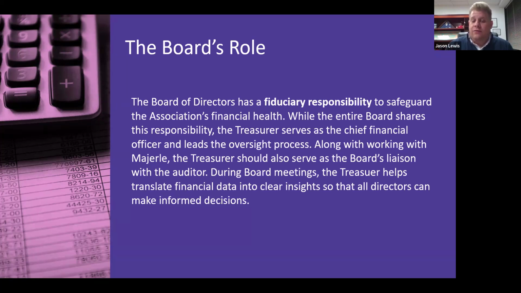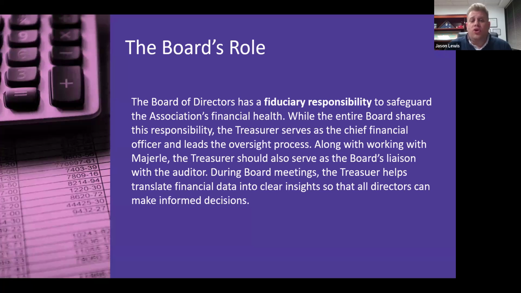to gather that information. Your treasurer is also going to be the board's liaison with respect to your auditor. At some point, we turn over the books, we work with the auditor, we may answer questions regarding our internal processes, but the auditor may want to speak with the board of directors in terms of what's going on with the association, what is your feeling in terms of management's role, asking questions about transactions to make sure that you are producing a clean audit.